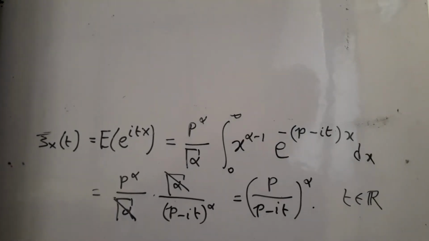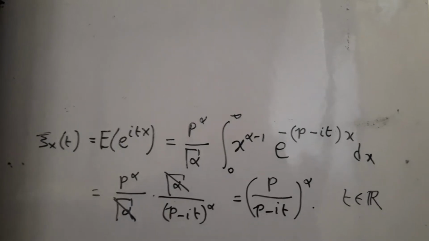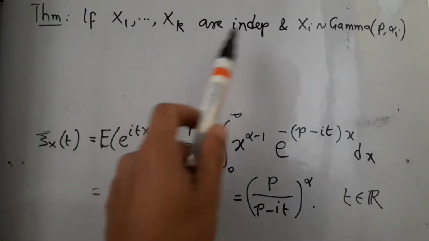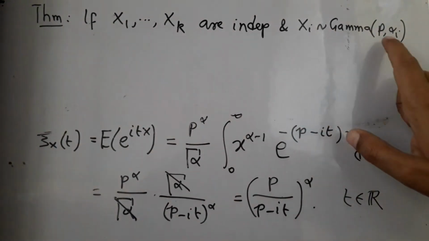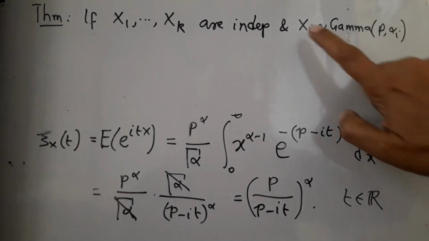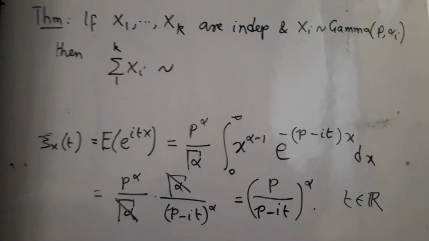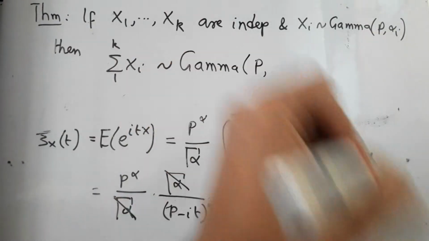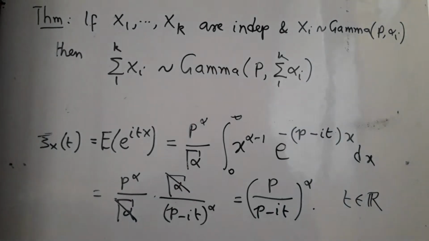Once you get this characteristic function, certain results are rather obvious and they are very useful. Suppose I have some random variables that are independent, x1 to xk, and they have a very similar distribution. They are not identically distributed, but all of them are gamma, same p, but the alpha parameter, the shape parameter, may depend on i. In that case, it is very easy to compute the distribution of the sum. That must have a distribution which is again gamma, again the same rate parameter, and here we will just have the summation of alpha i. And why is this true?